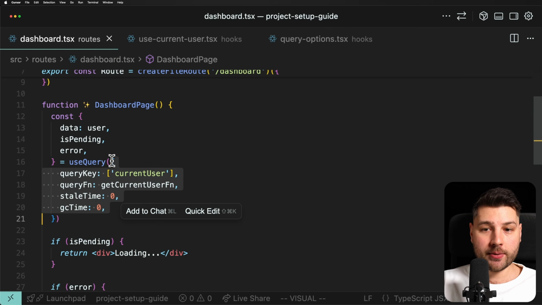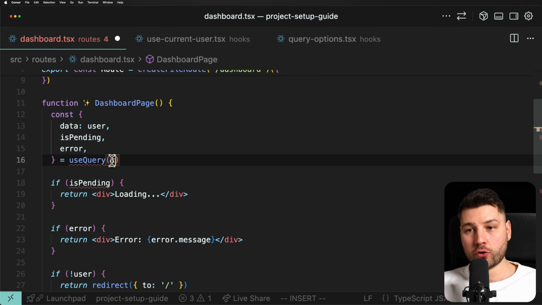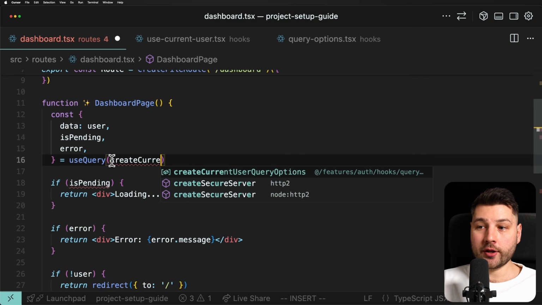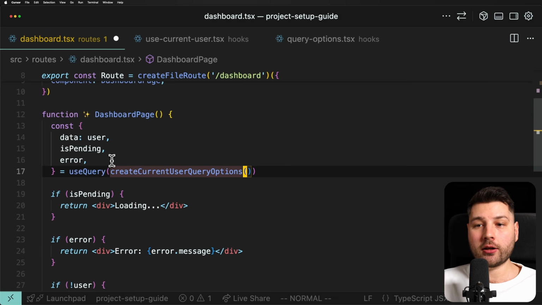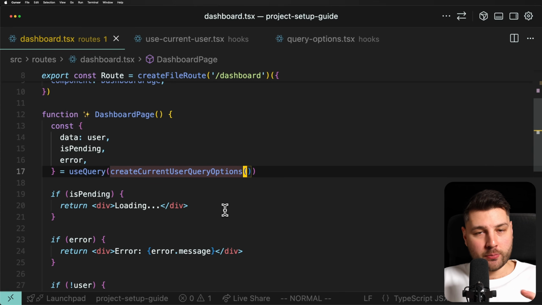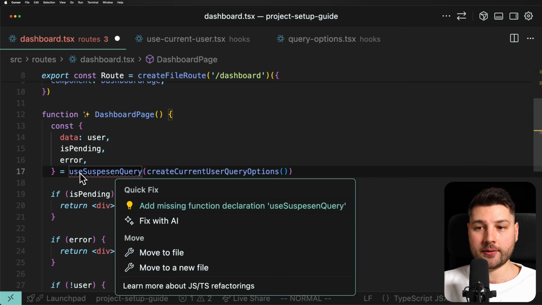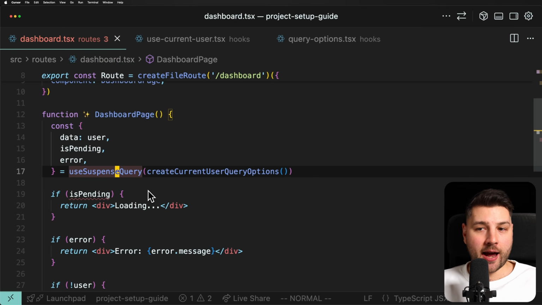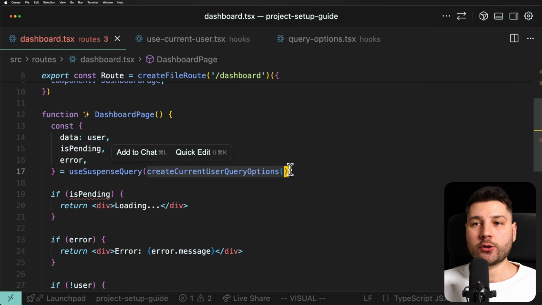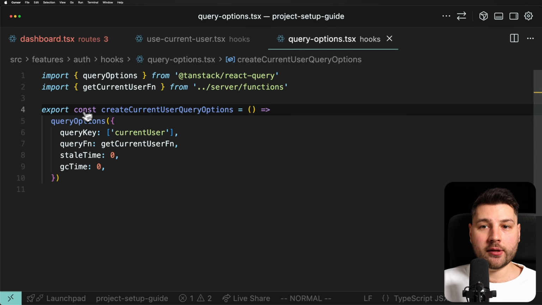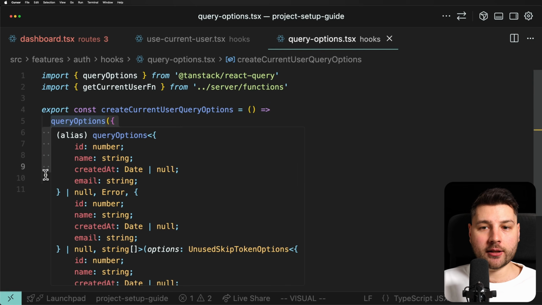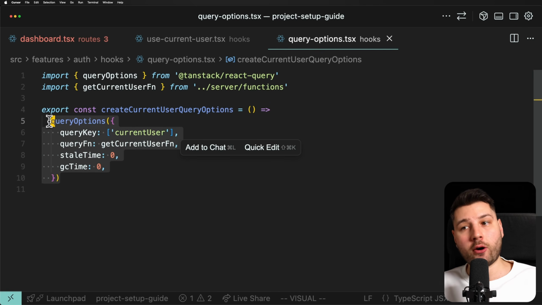So what I can do is replace all of this, and I can do create here, import createCurrentUserQueryOptions like this, and call it. And now I have the same exact benefits, the same exact query. Everything that is to be reusable is actually reusable, but now I can use this with useQuery. I can use this with useSuspenseQuery like this. I can use this with any hook that I actually want. And this is a great thing that you can do for your queries, because again, the only thing that is really reusable that you care about are these query options. These are the only things that you should actually make reusable in your application.